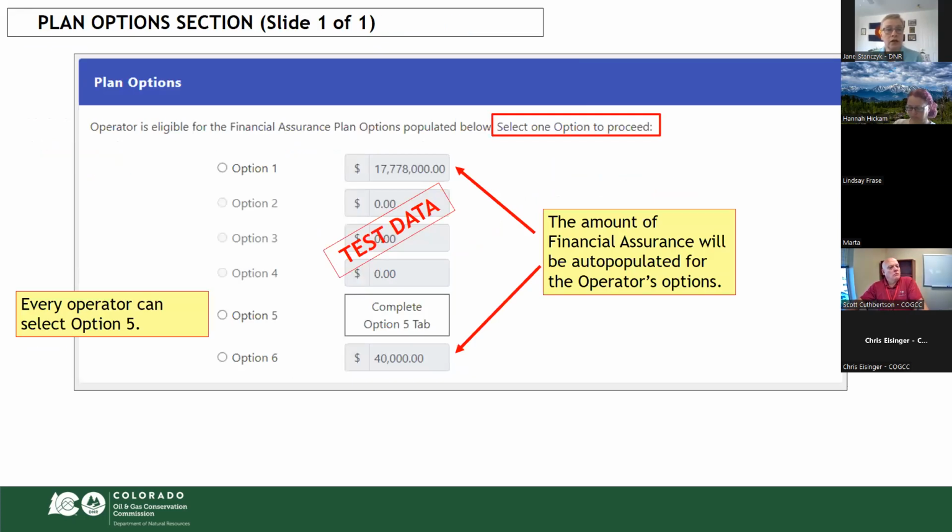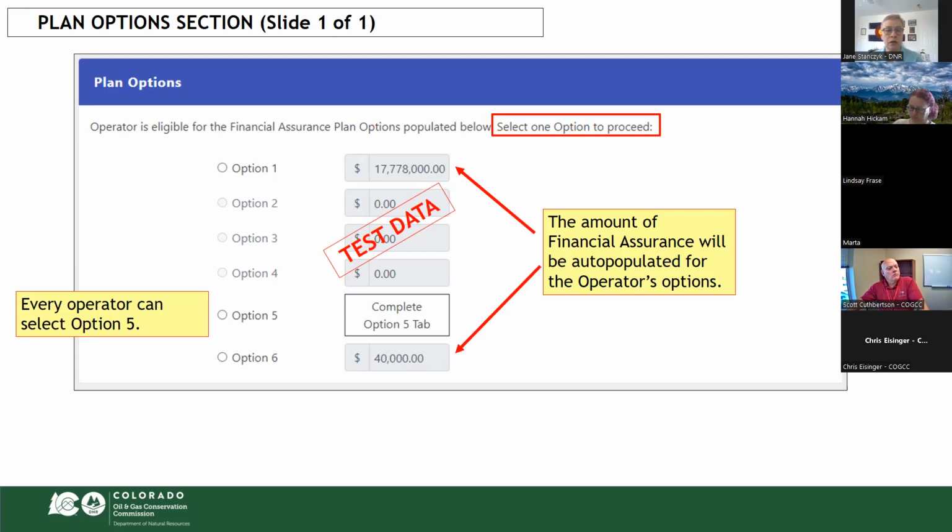So this is the plan options section. When you build your form, the form will automatically determine what plan options you are eligible for based on your wells and your production. And it will also calculate the amount of financial assurance for any options that you are eligible for. And it'll populate it right here.